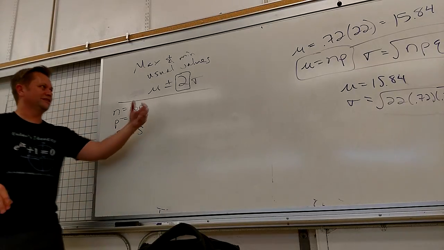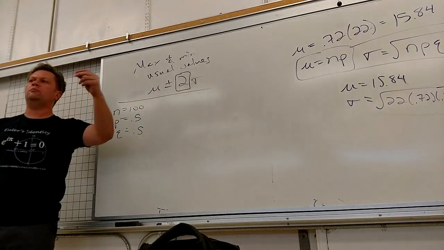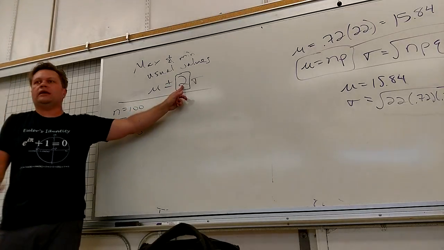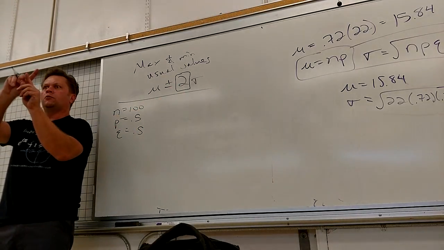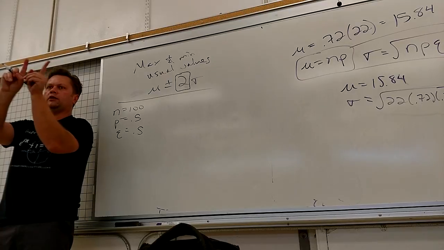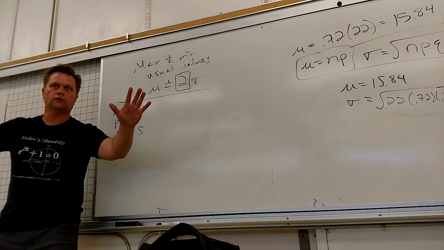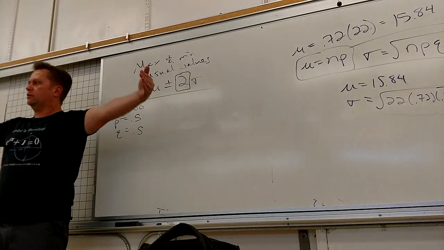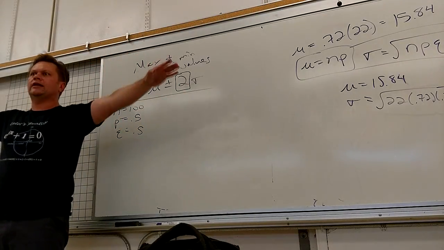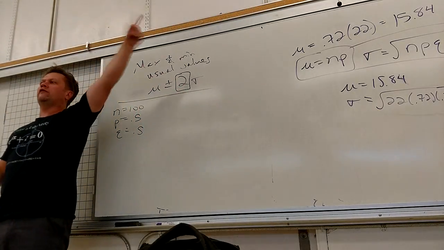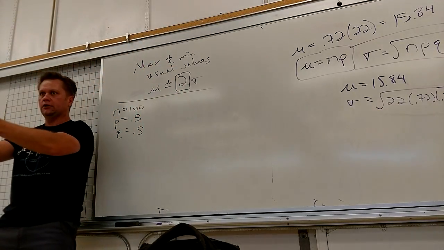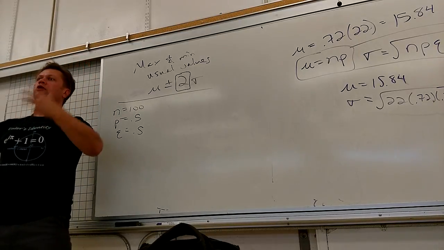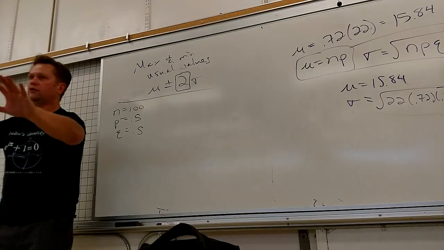But this number might change depending on how bad it is to not consider something unusual. So for a power plant, I might make it even 1. If the needle goes 1 standard deviation away from the average, I'm going to get up and take a look. But in general, we consider it to be 2 steps away. That's when we think about things being unusual. So if your height is 2 standard deviations above or below the average height, you have an unusual height. Doesn't mean you are unusual. It just means that we don't see somebody with that height often.